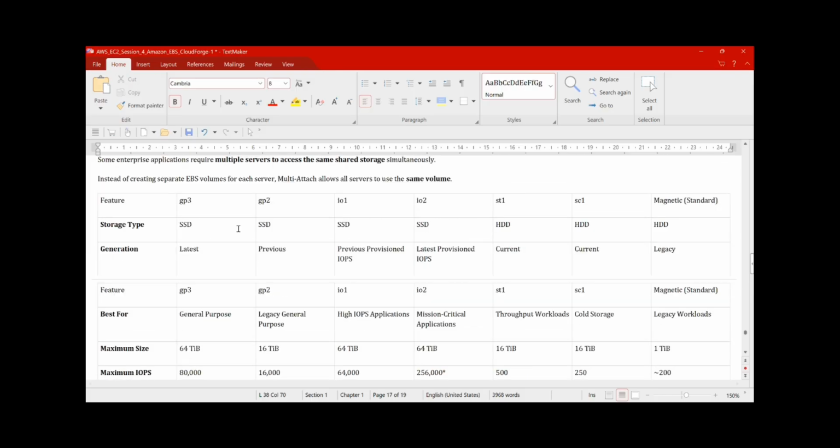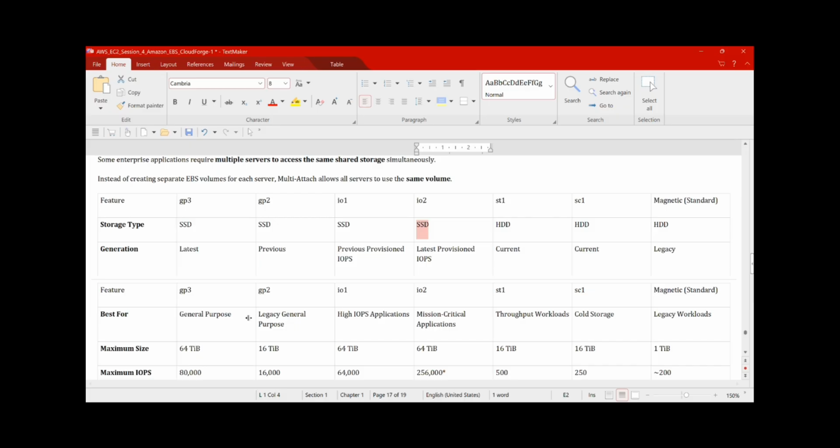When it comes to the overview, this is everything I have tabled. The columns are GP3, GP2, IO1, IO2, ST1, SC1, and magnetic. The storage type is SSD for GP3 and GP2, IO1 is SSD, IO2 is also SSD, and the remaining three are HDD.